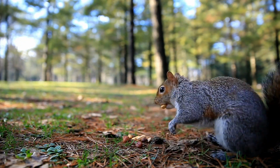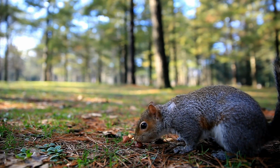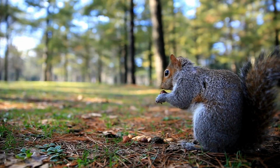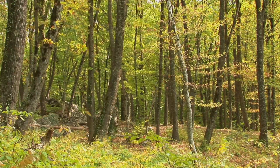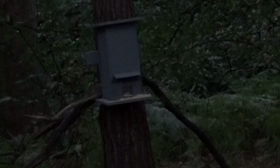Well, thankfully it's entered into my favourite season, which is autumn. It's a time of change, and for me a time of renewed optimism. Especially as a hunter, I feel it's a great time just to be out. So an early start, and because it's autumn going into winter, it's time to get back onto squirrels.